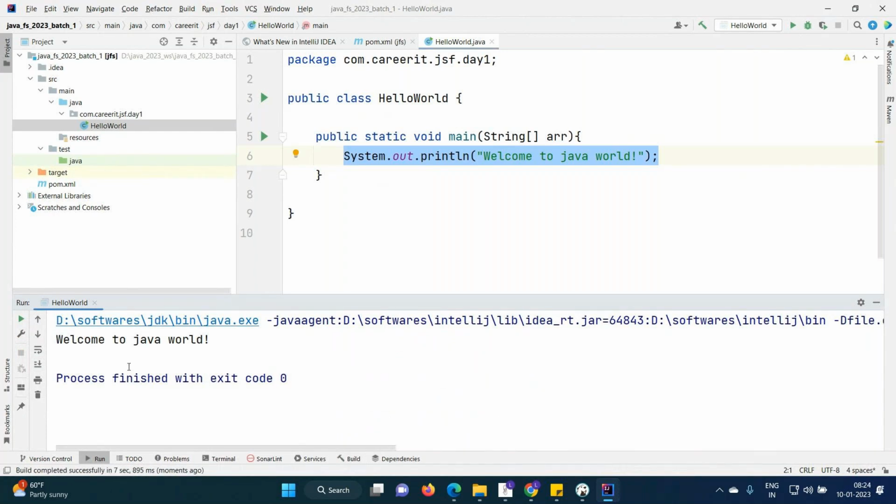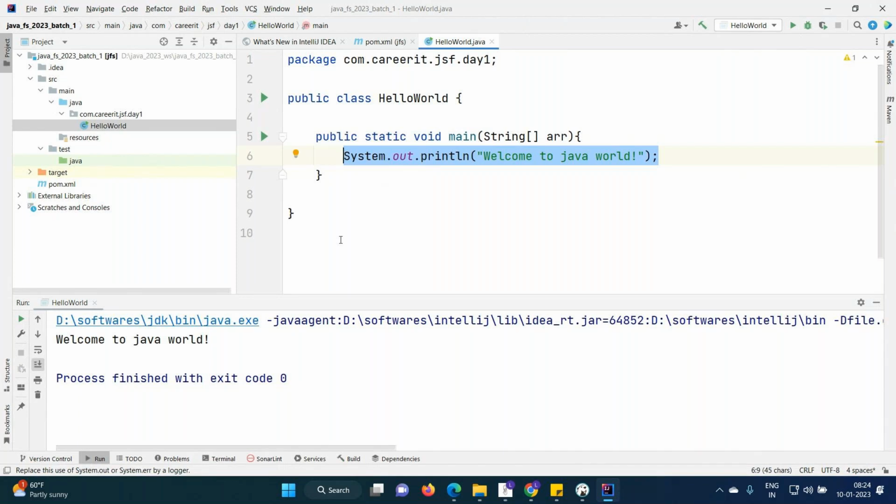And whatever programs you write in Java, you are going to write them in src main java. You create your source file, and once you have created it, you can run it by clicking on this, or there are several other options here. Just say run hello world, the application runs, and finally it prints the output on the console. So with this you can say our setup is done, everything is working fine.